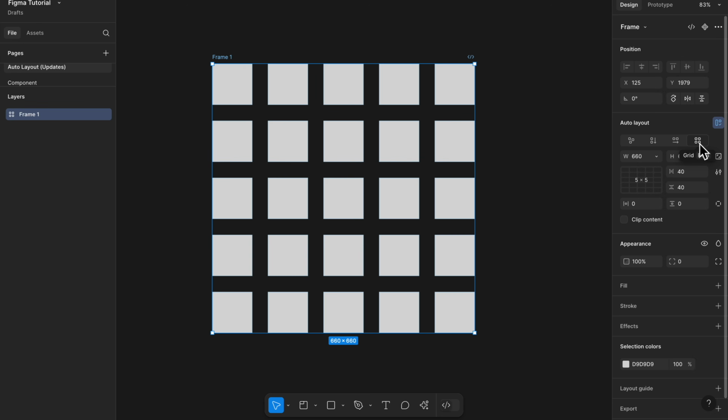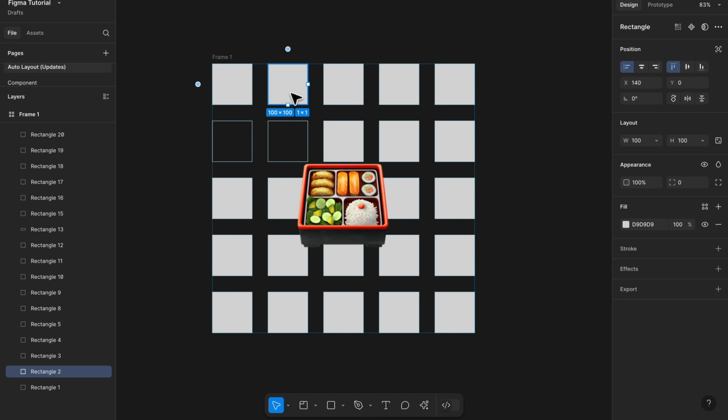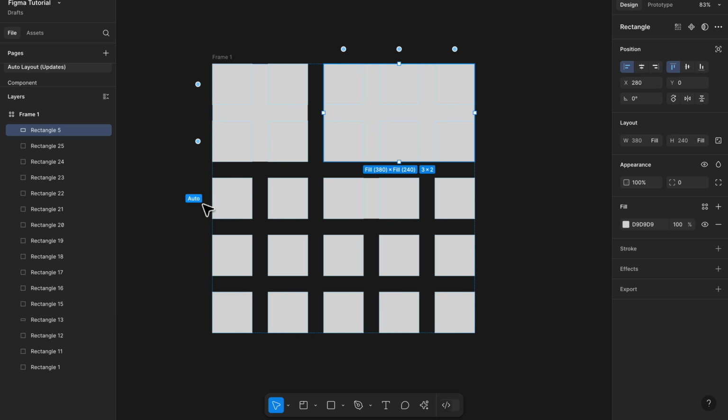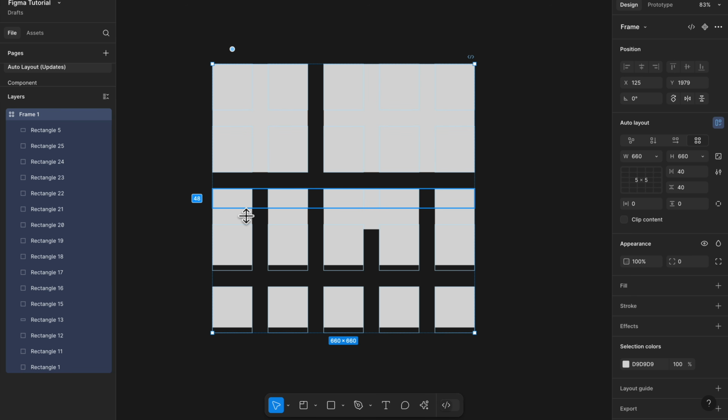With Grid, you can snap your elements into a clean grid layout. You can also set your elements to span multiple rows or columns. Think about designing bento boxes on a website. But I still don't like bento box. Blech. You can also manually adjust the width and height of each row or column, like this.